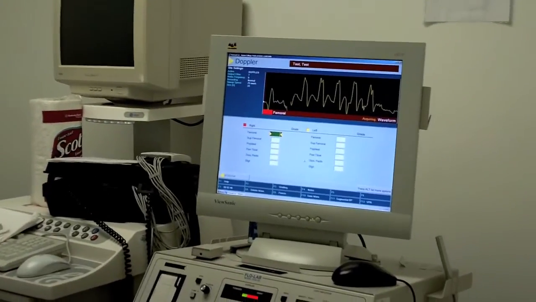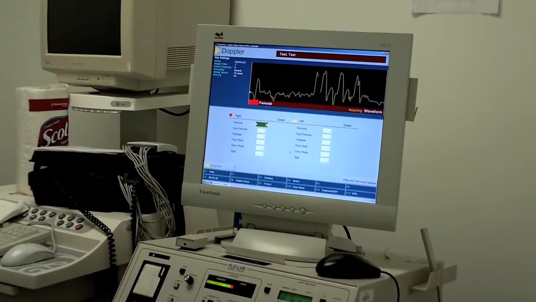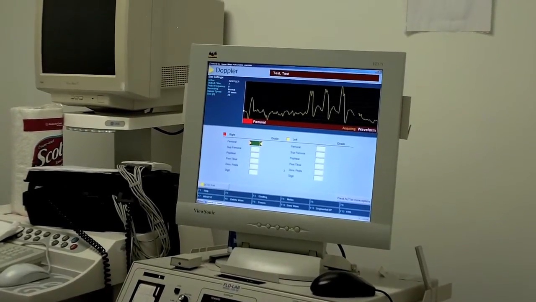Once I get a good signal, then I'm going to hit my freeze and save button here. Let me just adjust again a little bit.